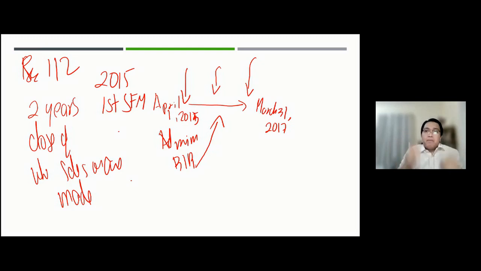Sino ang makakapagsabi na kompleto na ang dokumentong isinusumiti mo sa BIR? The BIR or the taxpayer? Ang sabi ng Supreme Court, the taxpayer. Okay? Ang taxpayer ang makakapagsabi kung kompleto ang dokumentong sinasubmit niya or hindi. Kasi siya ang makakapagsabi kung ano mga dokumento ang gusto niyang isuporta sa claim niya. Okay? Pero ang tanong, paano naman malalaman ng BIR na kompleto na ang dokumentong sinusumite ng taxpayer?